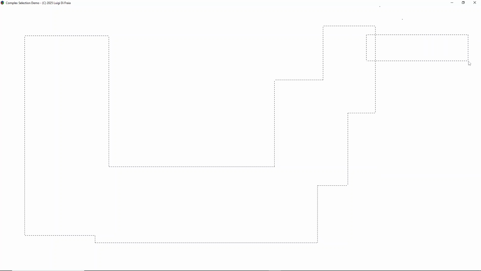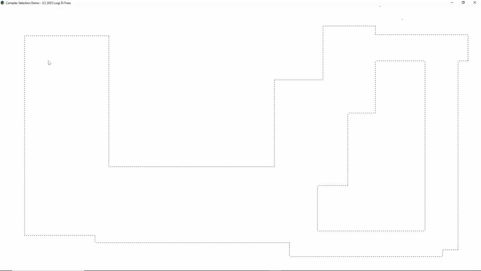I can actually build a complex selection, and as you can see, I'm only concerned about showing the outer edges of the selection, which means having the marching ants only at the outer contours.